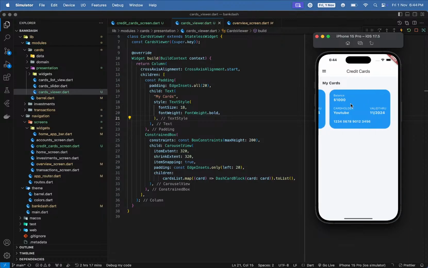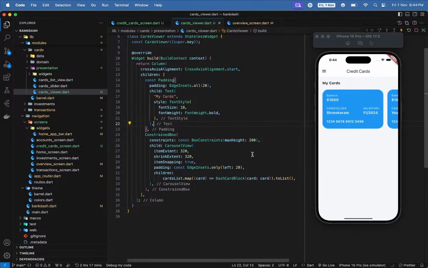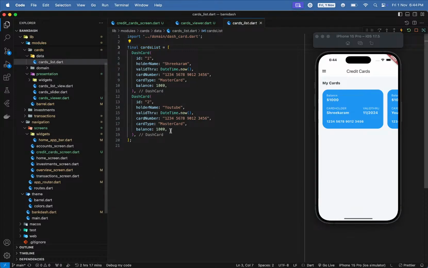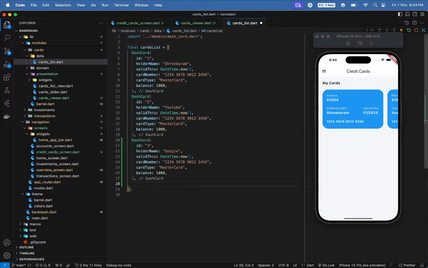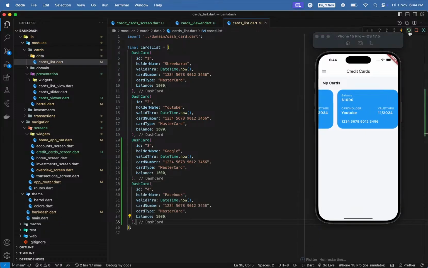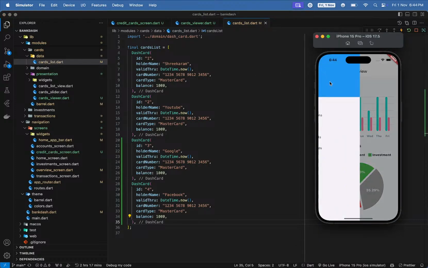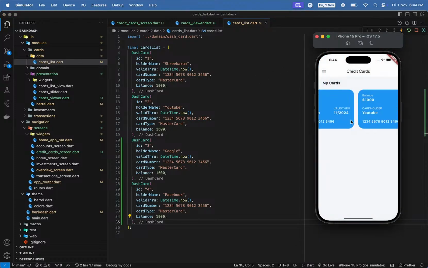Yeah, now it looks good, right? And also the card list, I have 2 cards here. I can probably add more, so I'll have to refresh it. After reloading it, I can see the cards are snapping, right?